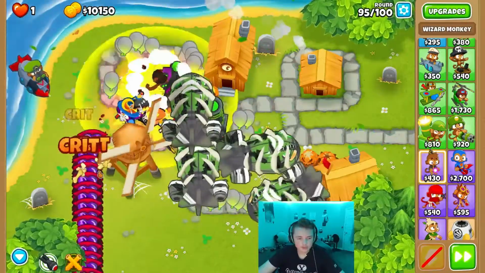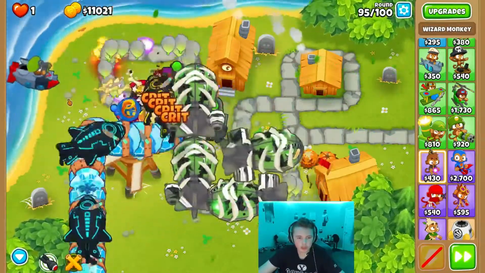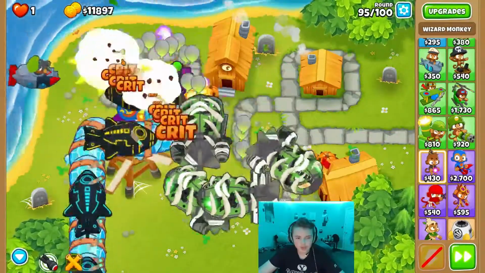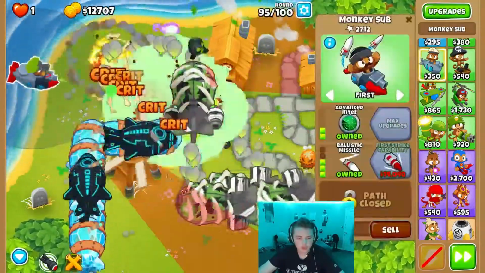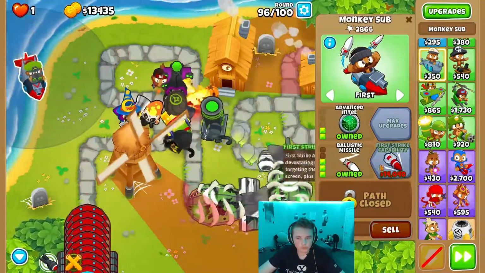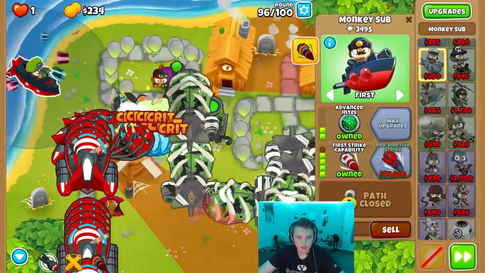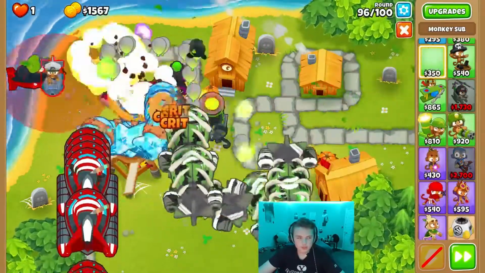Like I said, once these DDTs come out, if you want to hit that Striker Jones ability, you'll be chilling. You can see they're pretty much getting popped at the same spot, which is pretty simple, pretty casual, pretty easy, which is pretty cool. So we're gonna buy first strike capability, and then we're literally just gonna buy a second one. And like I said, we don't need to use the abilities yet.